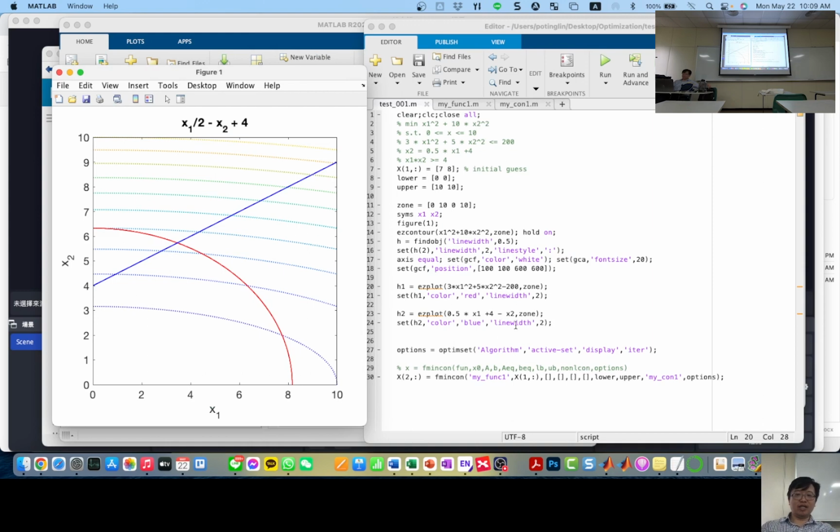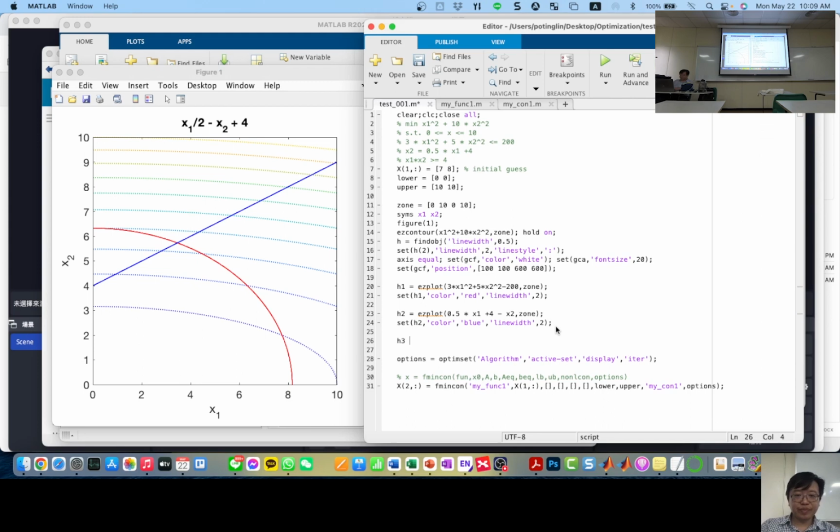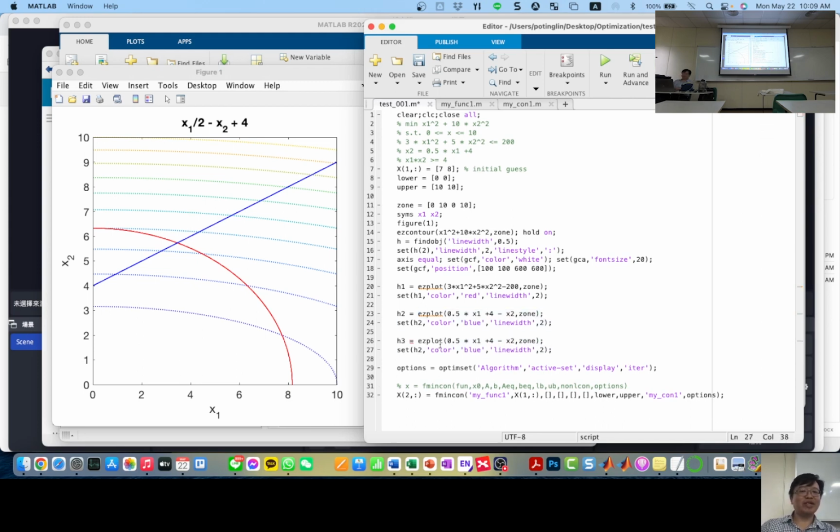And we have a third function. So sometimes plotting out is nice. You can see what happened. But if it's a 4-dimensional problem, you can't even make a plot. For a 3-dimensional problem, you can try using isosurface. But above 3 dimensions, it's almost impossible to make plots.